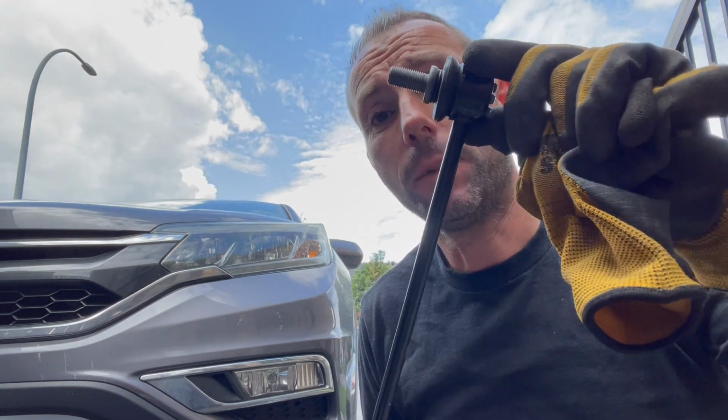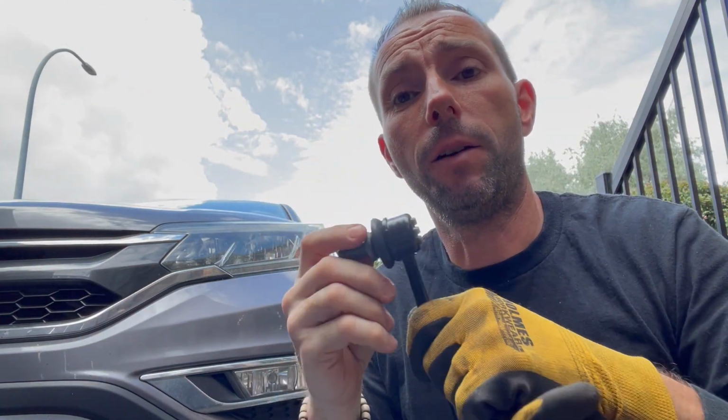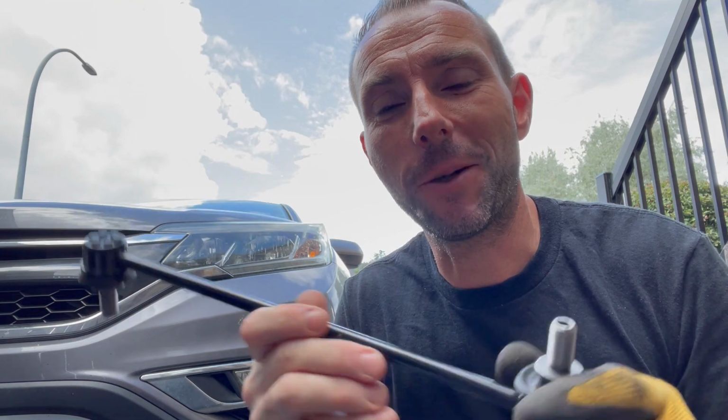The other day she called me and said, "Bob, I have a little bit of noise in my front suspension. Could you check it out?" So I went for a road test, took a look, and found out that it's the front stabilizer bar links that are loose and they're making a noise. The noise they make is like a squeaking, kind of like a knocking, squeaky noise. I'll go ahead and show you before we replace them exactly what I'm talking about.